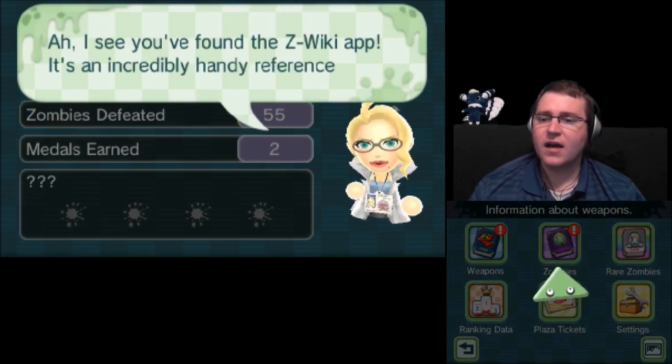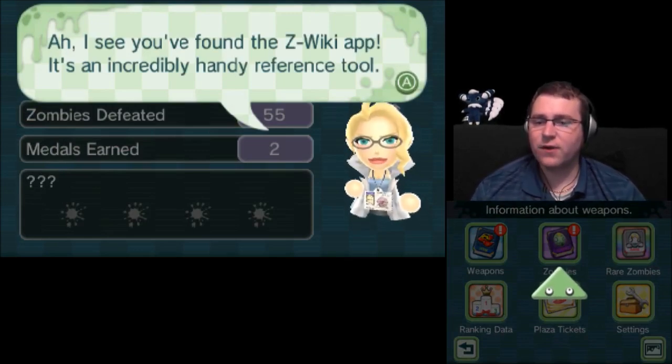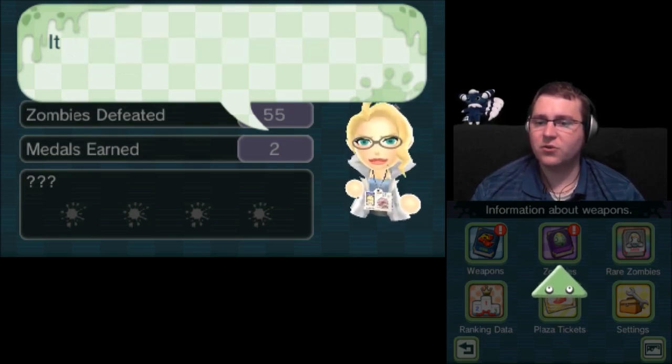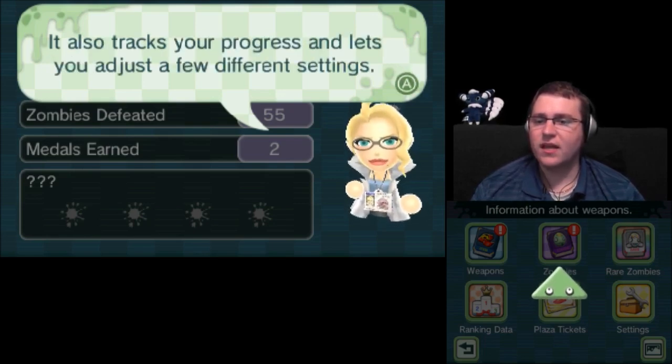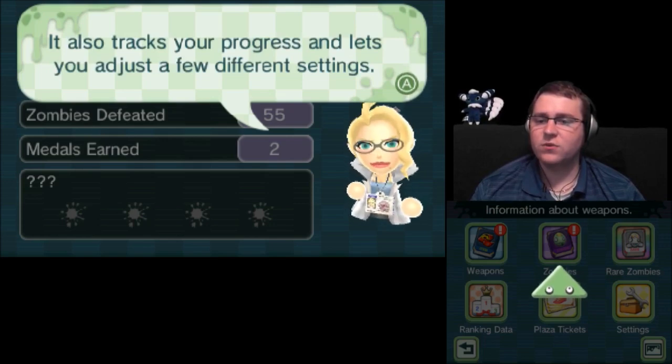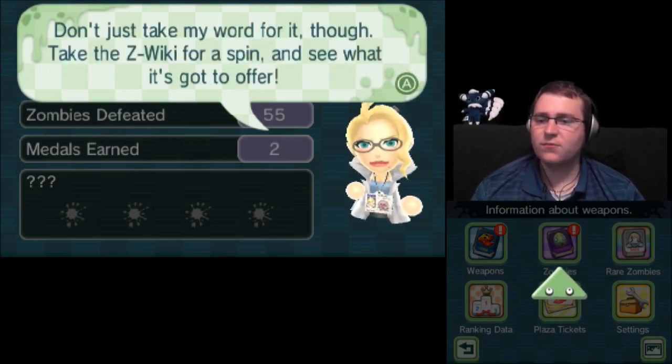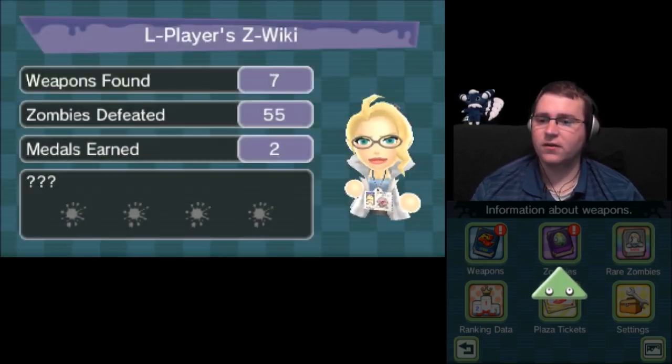Okay, so, I see you found the ZWiki app. It's an incredibly handy reference tool. It automatically records useful information about your encounters. It also tracks your progress and lets you adjust a few different settings. Don't just take my word for it, though. Take the ZWiki for a spin and see what it's got to offer.